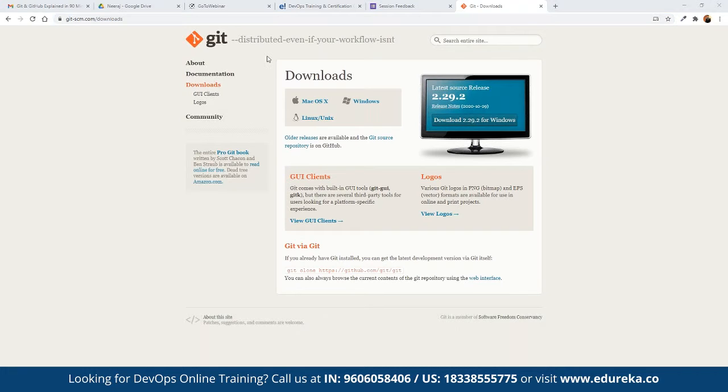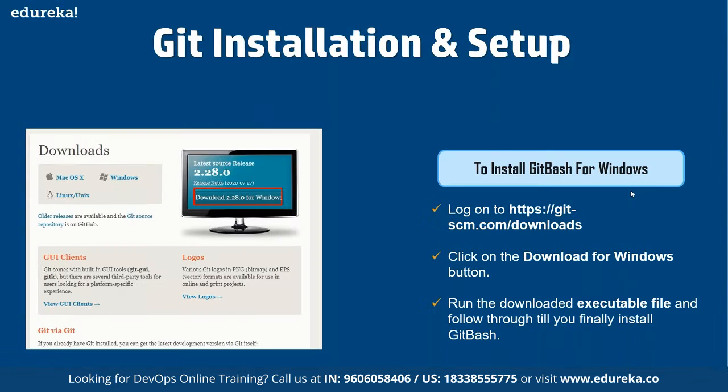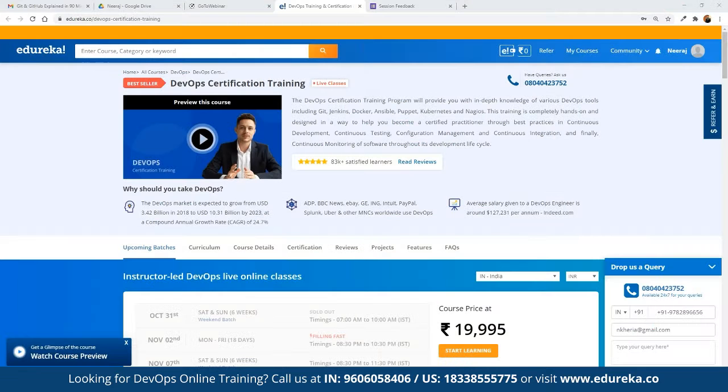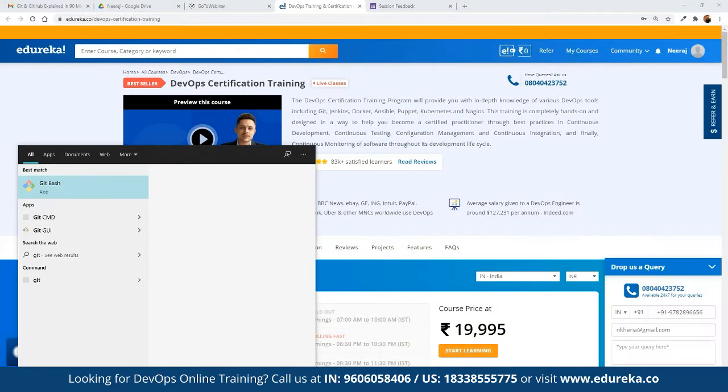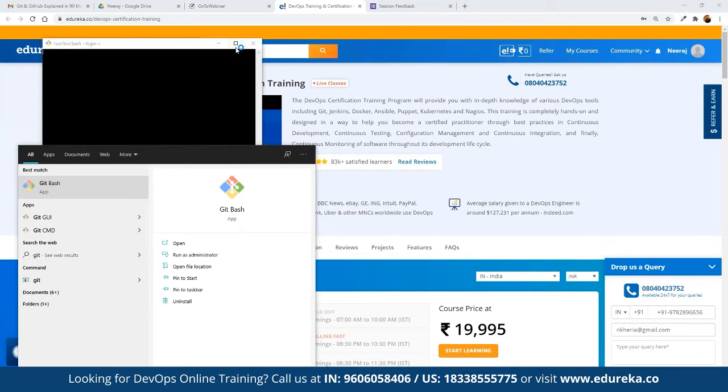It's an installer, so we don't have to do a manual setup. It's simply an installer, so we can download the package and then run it. And once we are done, we would be able to see Git Bash also installed. Let me showcase that. Once we are done, we can simply search for Git Bash once it has been properly installed, open it, and start using the Git platform right here.